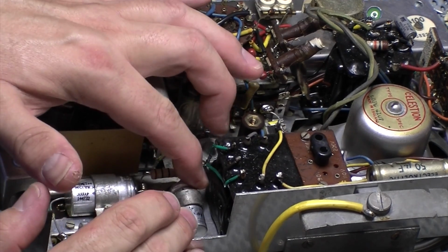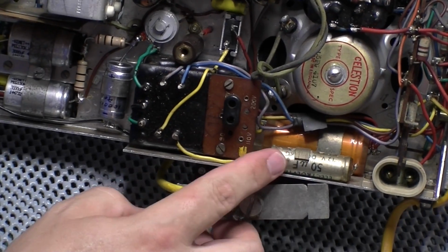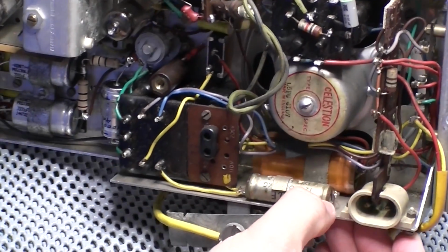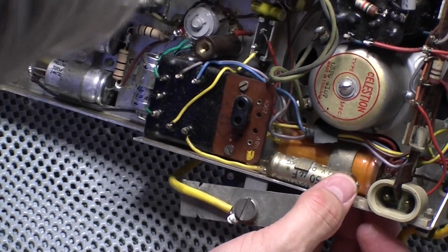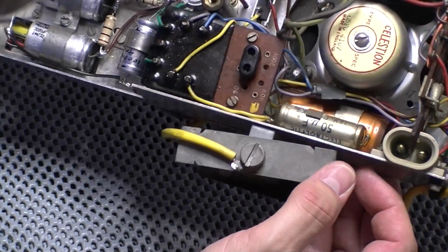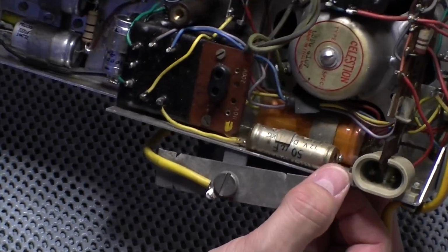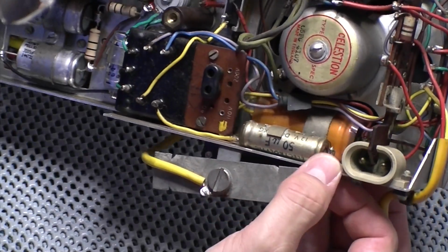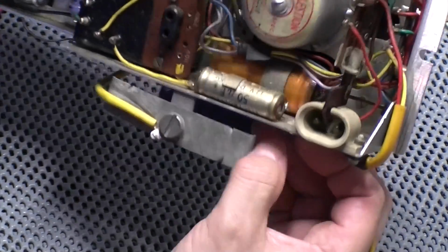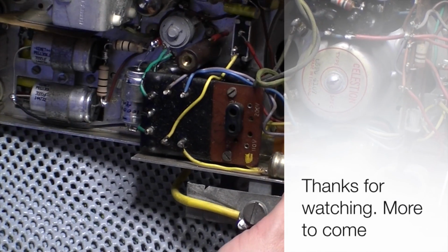There we are. So that was what I was worried about. I've got to take this 50 microfarad over here out just to test it. Again, it's not in the high voltage section. I'll look at that on the circuit actually just to see where that is. The one that is in the high voltage is in behind there, which has got a twin output, single negative. So twin positive, single negative. That one is the only one that could prove tricky. So I think what we'll do is we'll have both of those out and check them on the ESR meter.